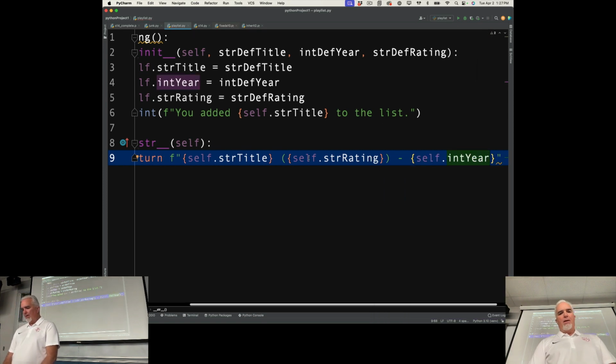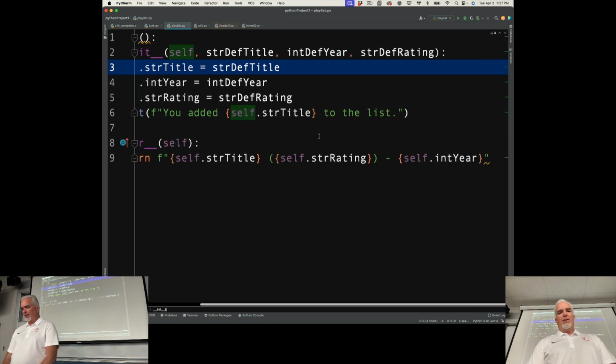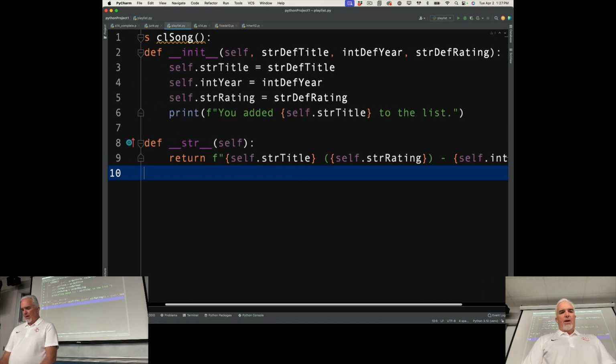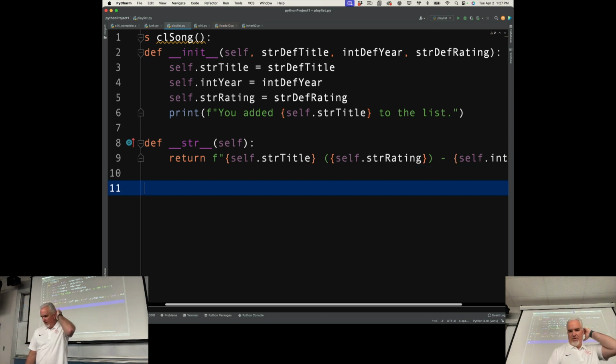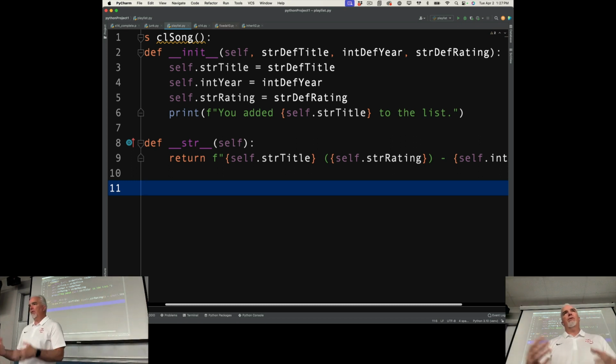Now I'm using self here because I'm referring to the property from this object. I'm not referring to a variable. I'm referring to the property of that object. So that's that. I'm going to return this string, this formatted string with the data in there. So now all I have to do is print that object to get a listing of that song, which will come in handy later on when I want to do things like removing the song or whatever.